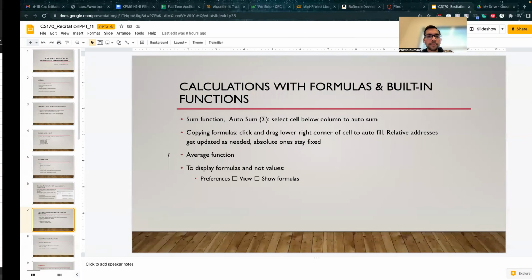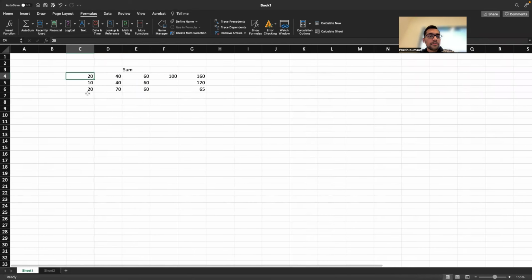Auto sum. This is another interesting feature. It's for lazy people who don't want to select anything or write formulas. I would just select the cell below all the other cells I want. If I click on auto sum, it automatically selects the stuff above it in a straight column and gives me the sum. If I click enter, it's just going to do 50. Instead of writing the sum formula yourself, it's doing it by itself.